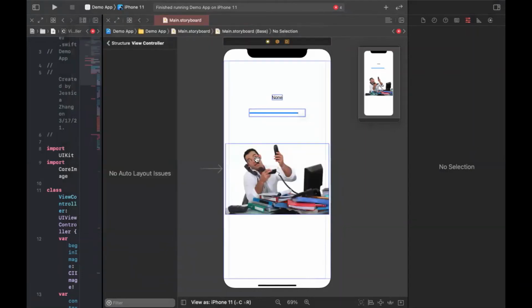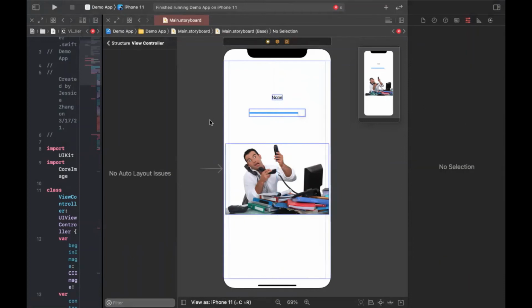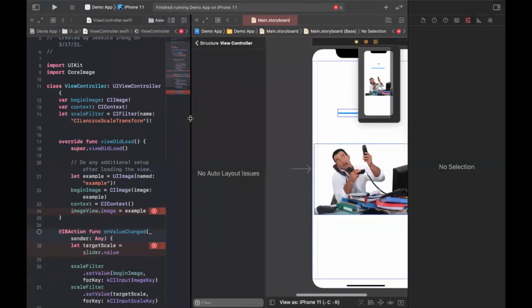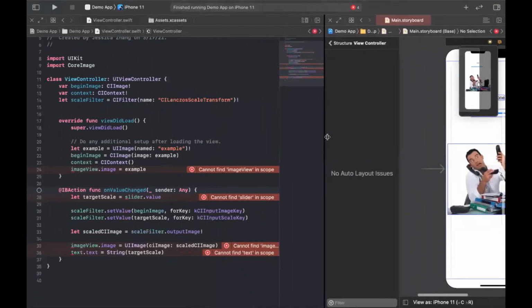You can just drag and drop those to your storyboard and be sure to add all these constraints and whatnot so that Xcode knows where to place your views when it's running. So yep, that's all the widgets I have. And then next, we can take a look at the code.